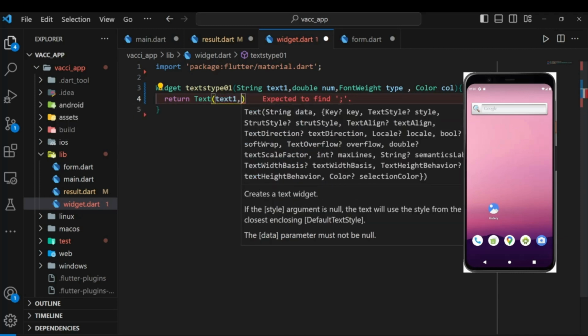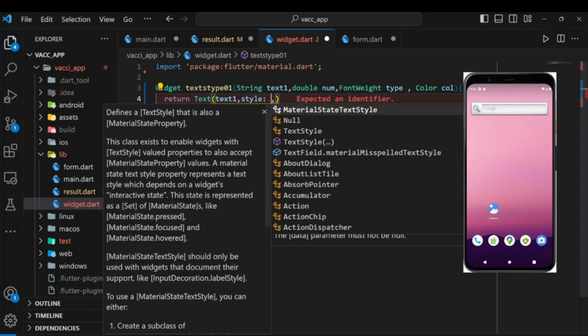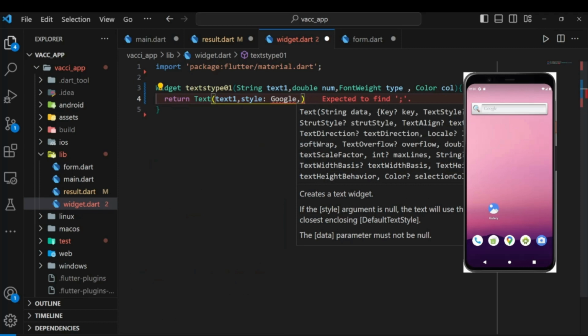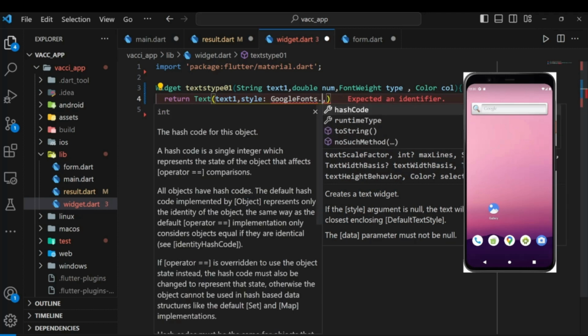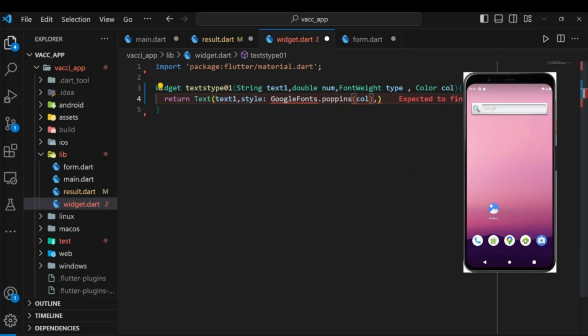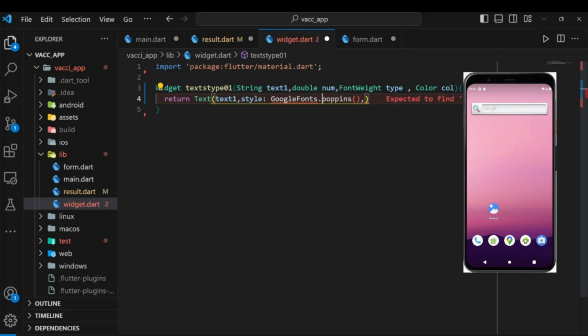After text, we want a style. For style, I'm including Google Fonts dot poppins, inside which I can include, first, let's import Google Fonts.